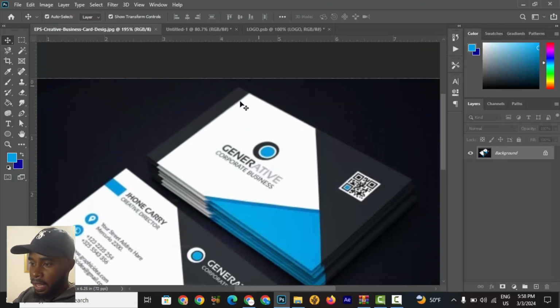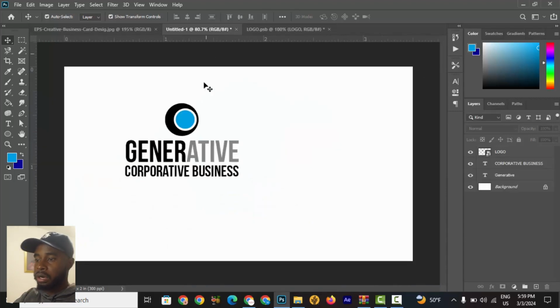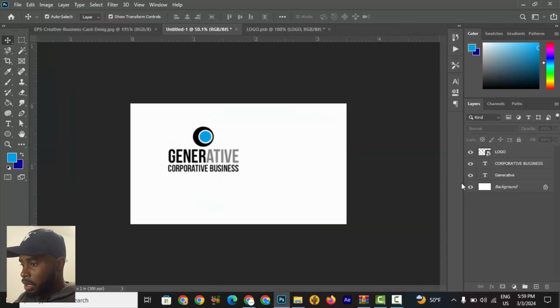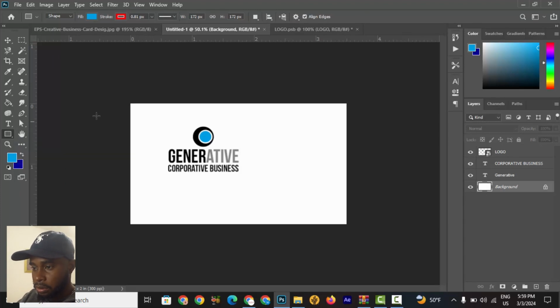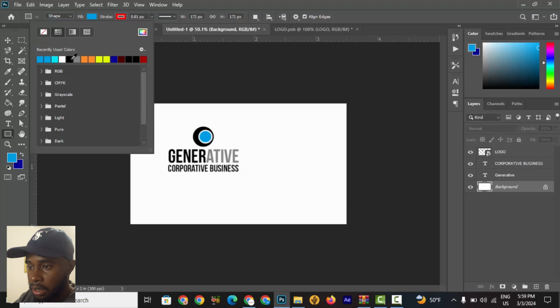So as you can see, the edge has a black rectangle going along the left edge, and we have two triangles towards the right, right? A dark gray and a blue. So I'm going to go back to our design here, and I'm going to grab another shape, and this time we're going to grab the rectangle tool, and we're going to make the fill be black.